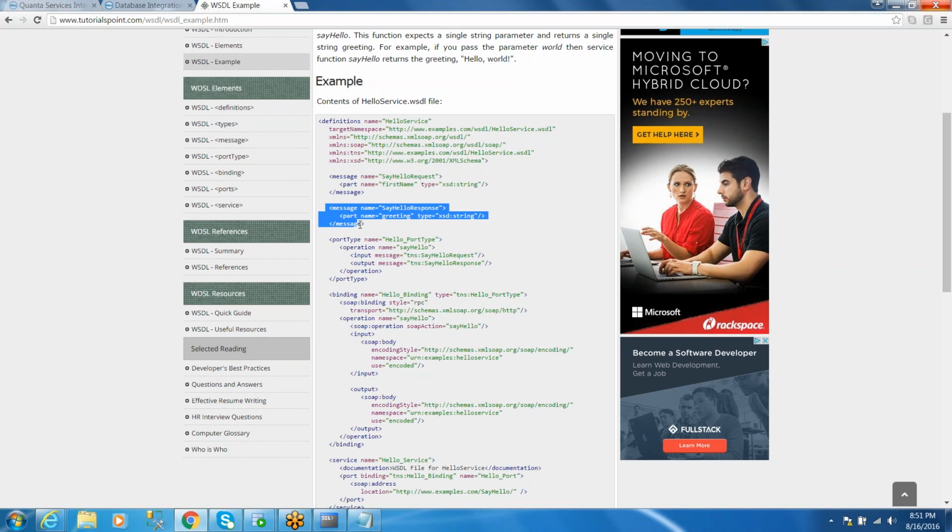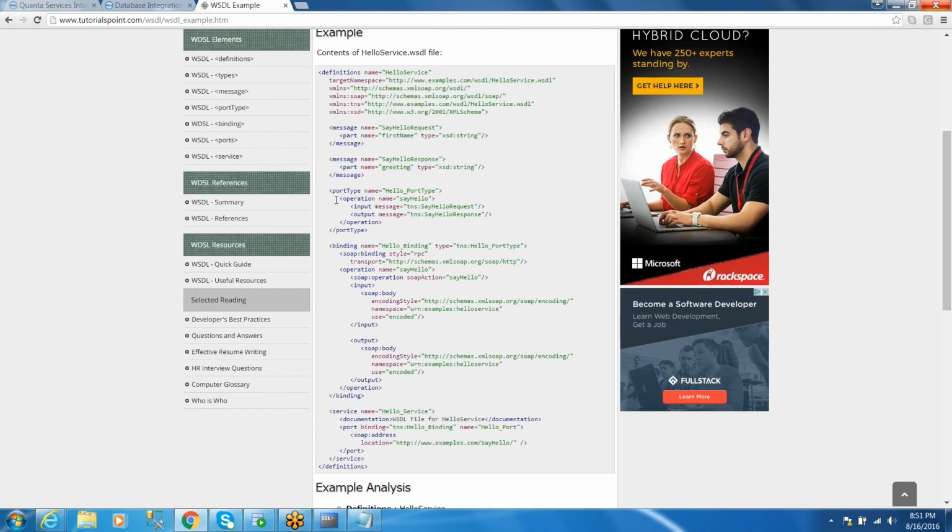You can categorize all your operations across multiple port types. Assume that an operation is a file and a port type is a folder. When you have multiple files, you may organize them across multiple directories, or host all those files within the same directory. A port type is just a kind of organizer for your operations, and one port type can have one operation or more than one operation.